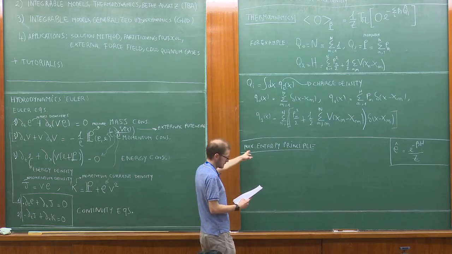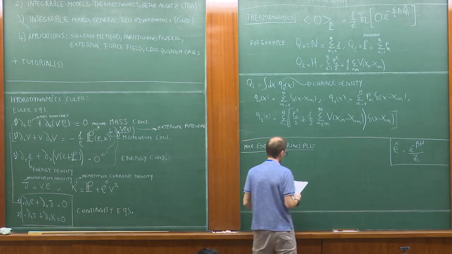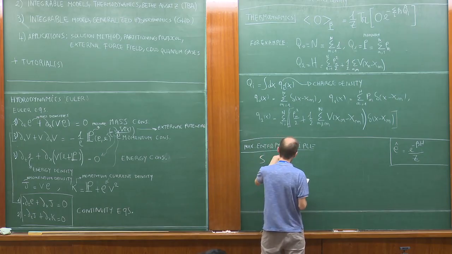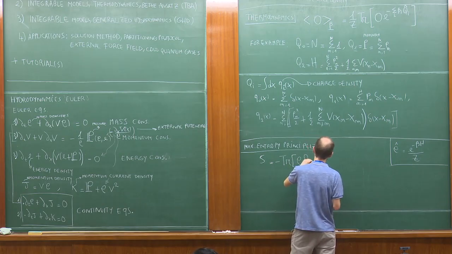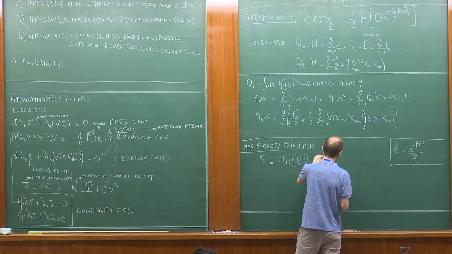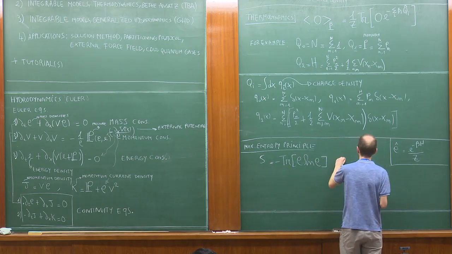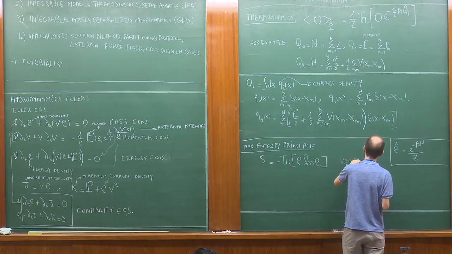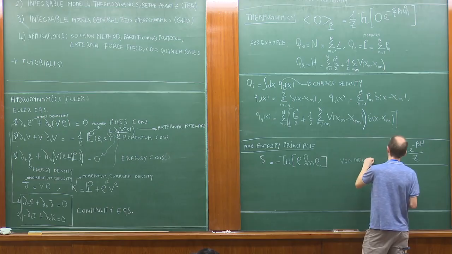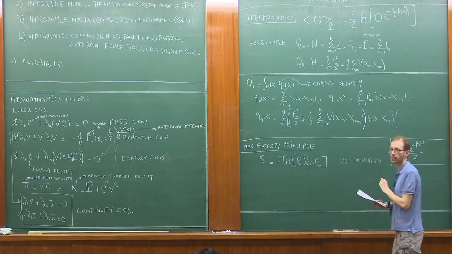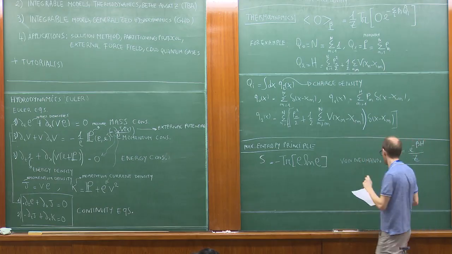And just to say, where does this come from? From the entropy maximization principle, where you define this object here. This is an S. For quantum systems this is the von Neumann entropy. I think O is the coarse-grained variable. So O is the coarse-grained variable. So after you have done this.